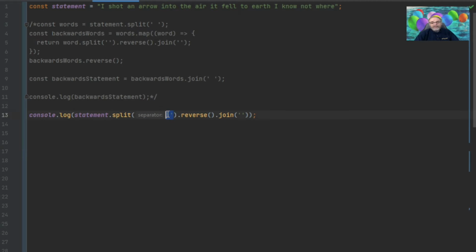First of all, I'm splitting it with an empty string here, which will split again by each individual letter. So now I don't know how many letters are inside here, 50 some odd, I guess. So it'll give me like a 50-element array. I'm going to reverse the whole thing, and then we'll join with the blanks again. So I'll use the join here to basically reconstitute everything after I have split it up. So all of that I did up there could have been just done with that right there.